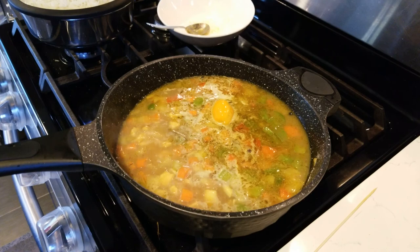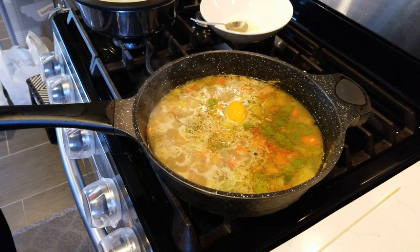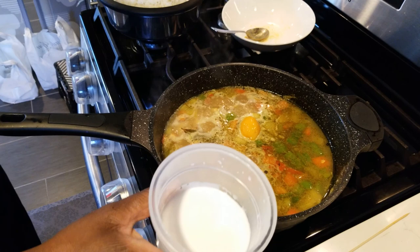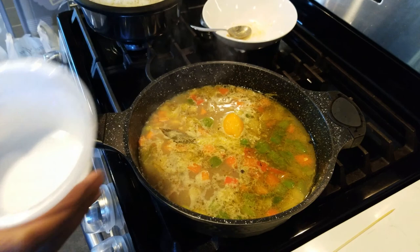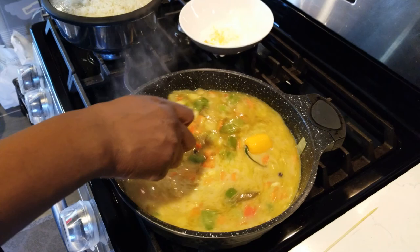After 20 minutes in the pressure cooker take it out — perfect texture. It gave off a little extra water which is perfect because you want it to reduce back down so the flavor of the conch can go back into those vegetables. Now I'm going to put half of this coconut milk in there because I don't want too much coconut milk. About five minutes before it's ready I'm going to put the okra side of it in.